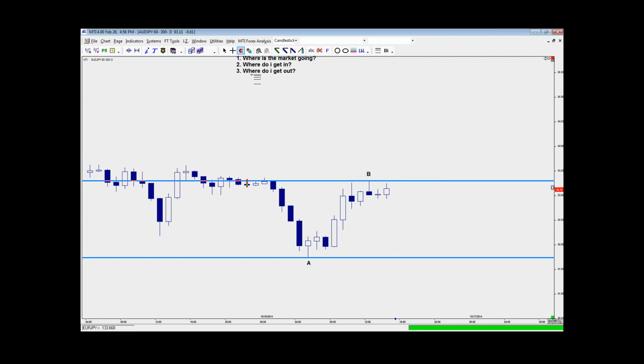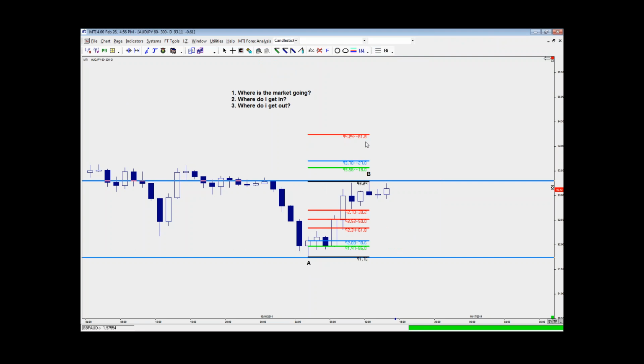I'm going to use my magnet tool as well, and I'm going to measure from my A to my B. And the moment we release, I want you to notice that we have a series of horizontal lines and colors. We have red, green, blue. You don't have to memorize all these numbers, don't worry, okay? But what you do have to know is that red goes with red, blue goes with blue, and green goes with green. Does that make sense?